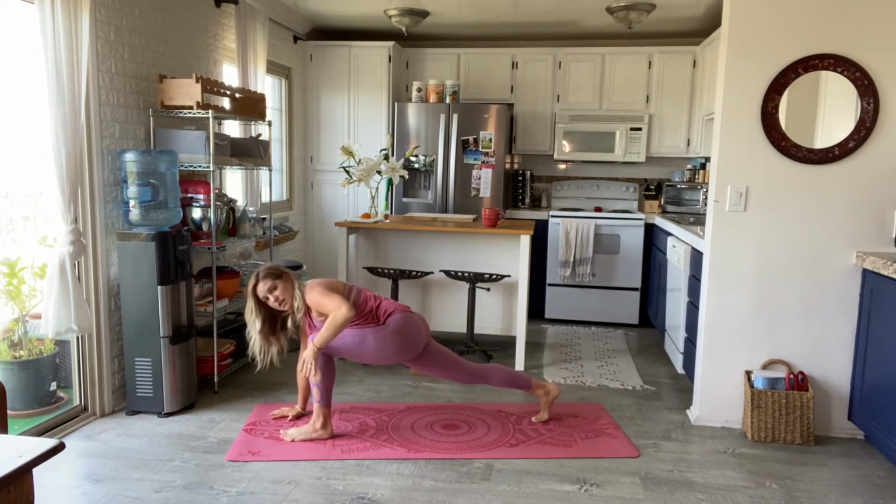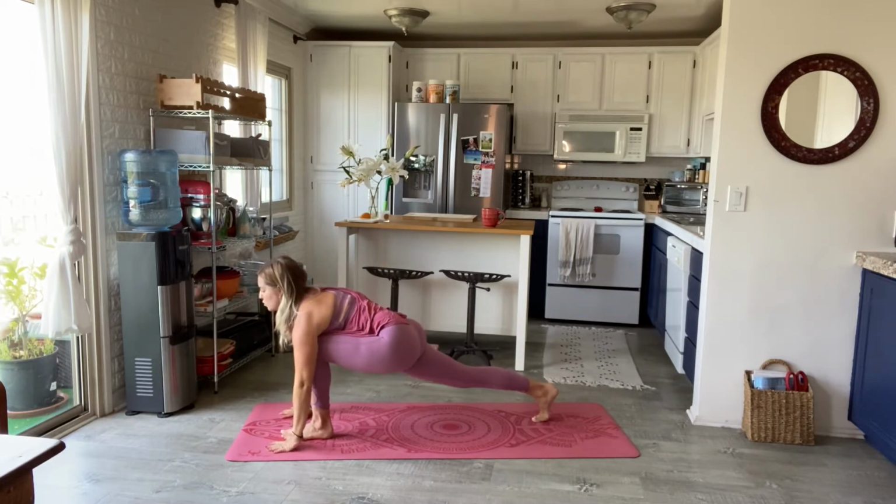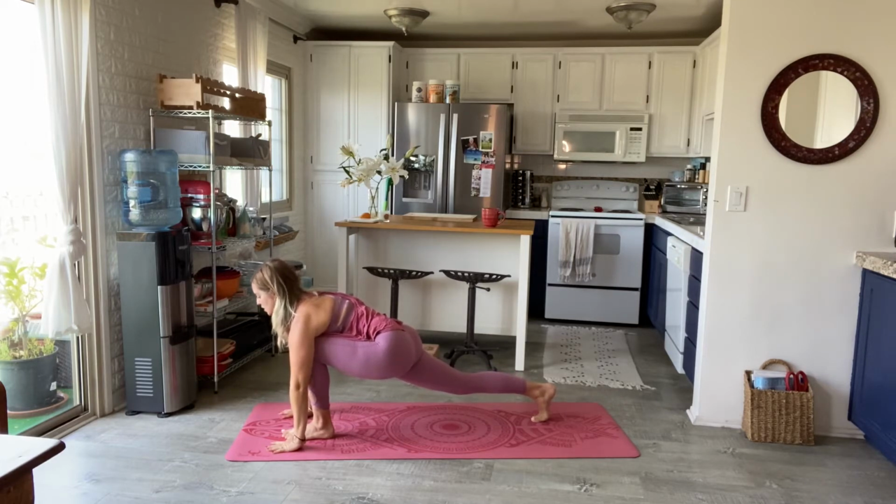so that the left knee is right on top of the left ankle. Now you want to keep your hands down here and you want to start to lift your chest. So we're in a low lunge. The hips go nice and low and then your gaze starts to come forward. Maybe even the crown of the head is reaching forward.